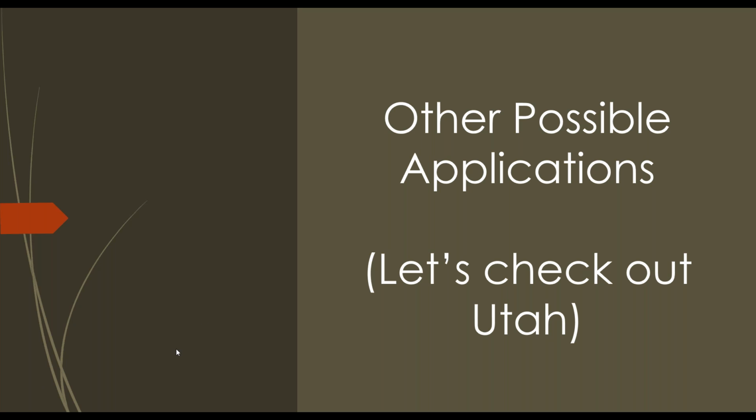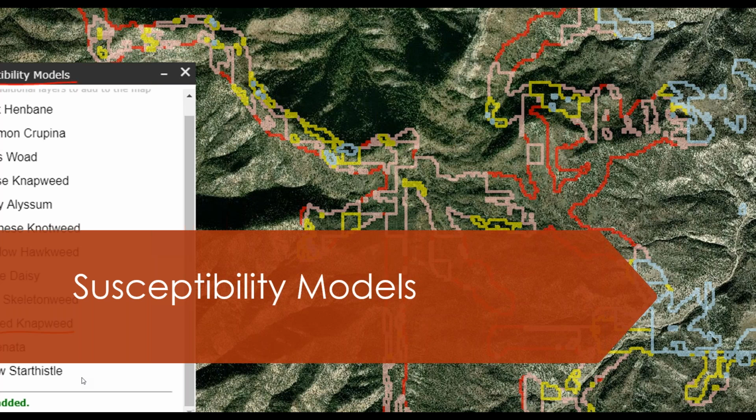So I mentioned Utah a little bit. We put the information in there. The stuff that they have done in adapting the SIPPA tool to their needs is absolutely amazing. And Becca will chime in more on this later. I'm not going to do this part justice. They've included a lot of different information. I think some of the coolest part is they have susceptibility models that have been done by other research that have been brought into this. So they can see not only where the invasive species are now, but where they are likely to move to in the future.